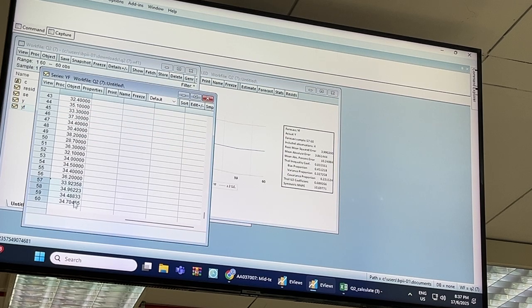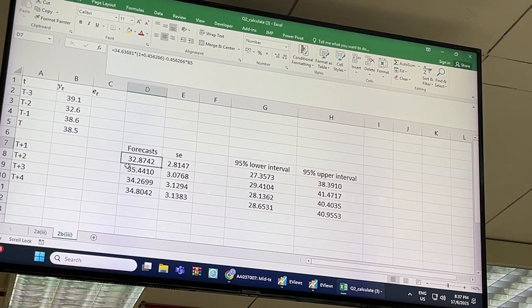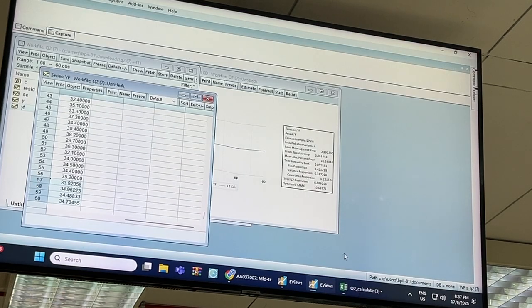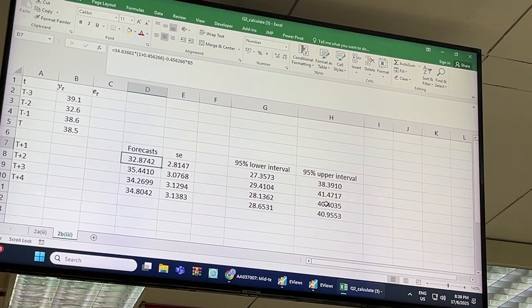As just now, you have this one, 33.9. The one that we calculated, you get 32.8. For MA, quite close, slightly not that far, but also not that close. And then using SE, you can calculate.